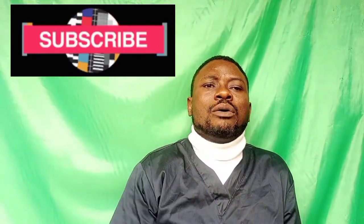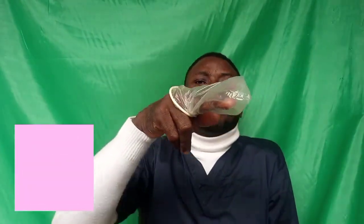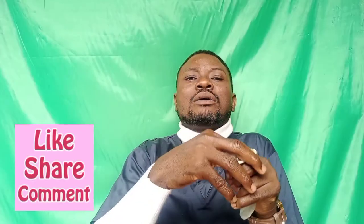If you want to insert it for anal sex, you have to quickly remove the inner ring. This is the inner ring. You remove it, and then the closed end does not have the ring again. You put probably a finger there, then insert it into the anus of the woman, and let it go a certain distance. Then allow the outer ring to rest this way before you penetrate.